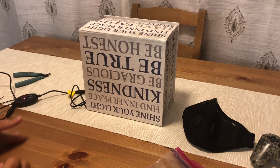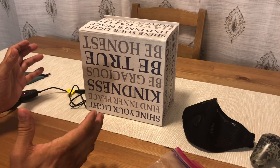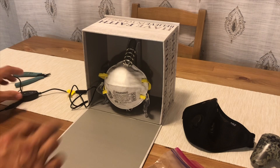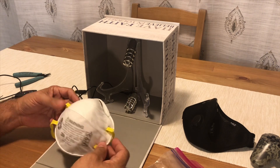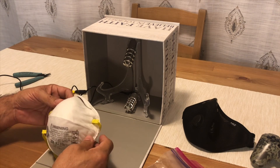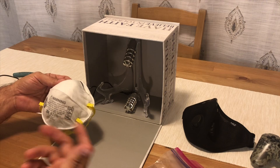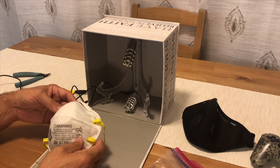These lamps are selling for about $40 to $50. UV light is actually utilized in quite a number of different applications — it's used in AC systems where they'll place this lamp near the air handler to disinfect the air coming through the system. I feel this can be utilized by many people, perhaps in hospitals where people only have a few masks and they can set up a room with some lights to disinfect them. If you had a tanning bed with a UV light, does that mean we could use that as a form of disinfecting? I'm not sure — if someone out there knows, please put it in the comments below.